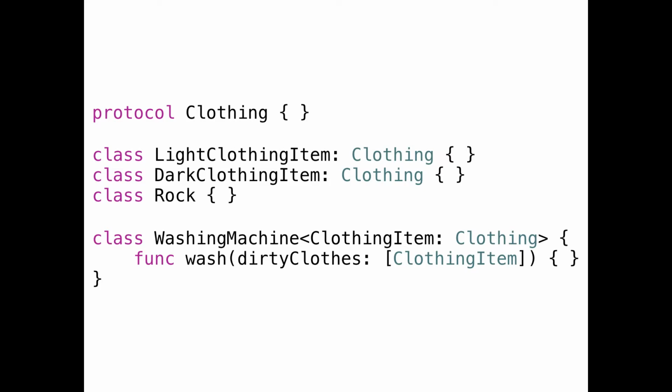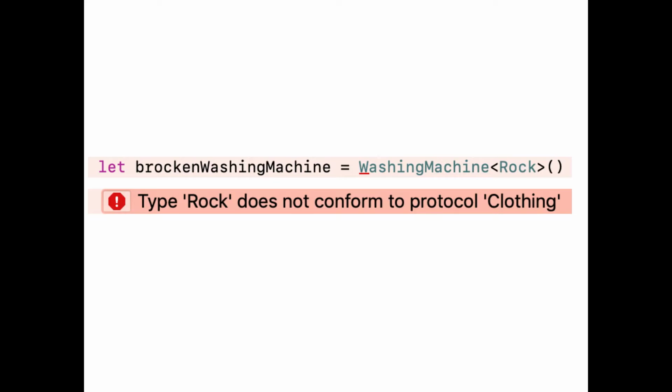And then let's say we've got some function that operates on a list of clothing items. What we know we can't do is have a washing machine of rocks, because rock, as we saw in the last slide, didn't implement the clothing protocol. So that's one good thing about this restriction. And what I'm going to go on from here is thinking about generics and how to solve certain problems, and how implementing a certain way will allow you to have different types of, in this case, washing machines, in other cases, different types of objects.